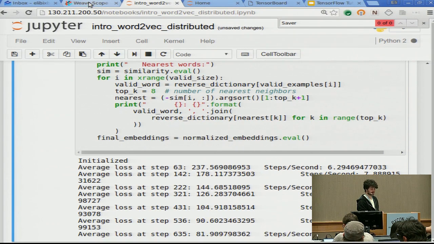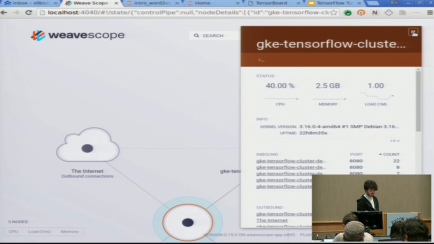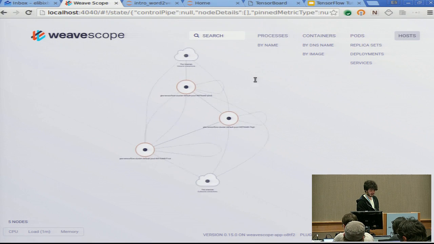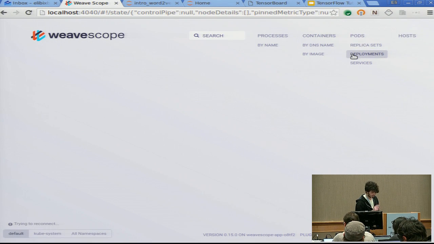One thing I want to look at, this is pretty cool. This is Weave Scope, which is an overlay network for Kubernetes that allows you to look at some network configuration.